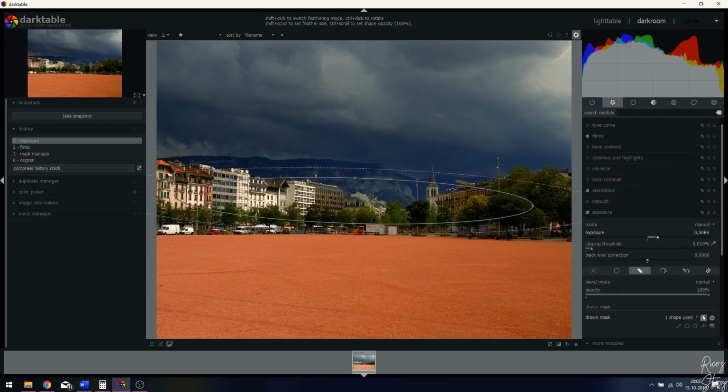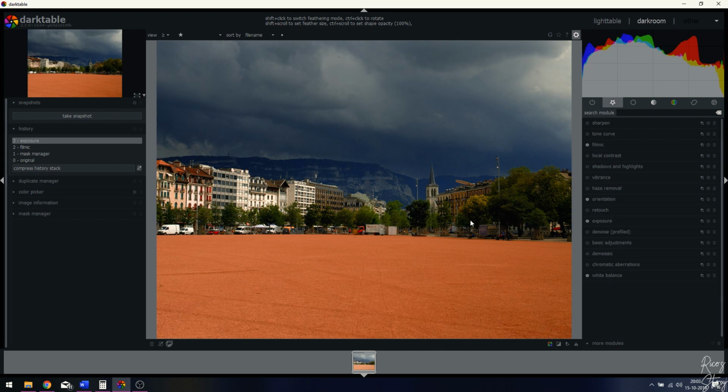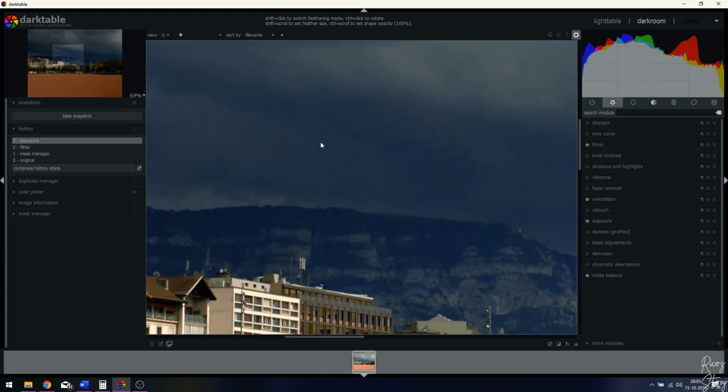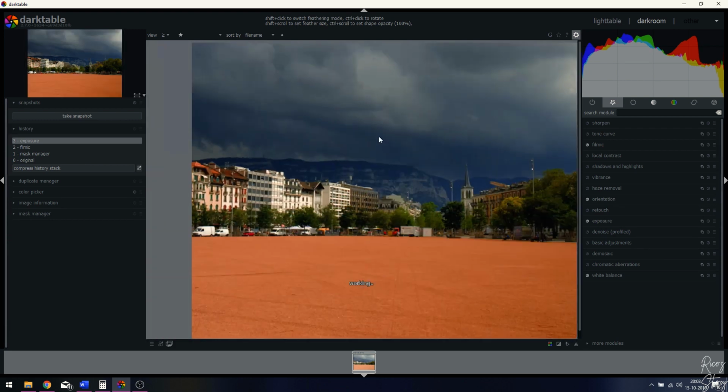Let's click the symbol. Now let's show you guys before and after. So let's deactivate it. And now let's activate it. Your attention is immediately being drawn to the middle of this image, which is awesome because that's exactly what I want to do. I want to target the sky as well. I think it looks very dark, but it's very noisy. So I'm going to get rid of the noise in a minute.